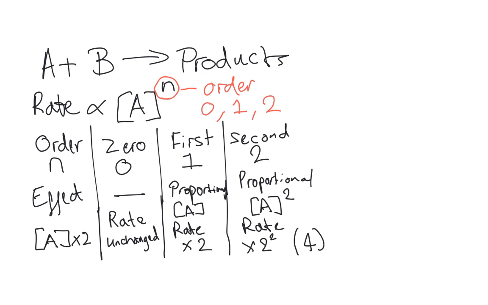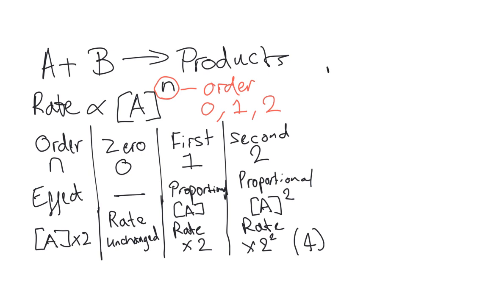But there's kind of two ways we think about this. We've got the whole reaction, so we need to think about the reaction rate. What we've got here is just the rate in respect to A. But if we're trying to think about the overall rate of this whole equation, the whole reaction, then we'd end up with a rate constant or a reaction rate that would look something like this.